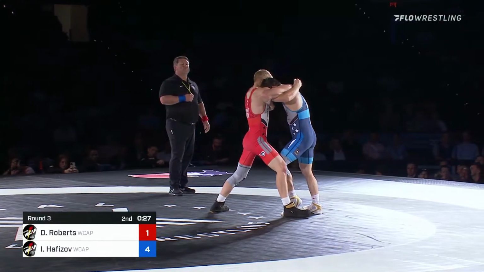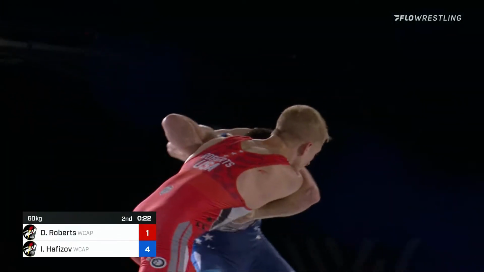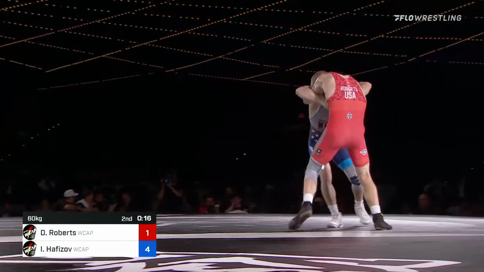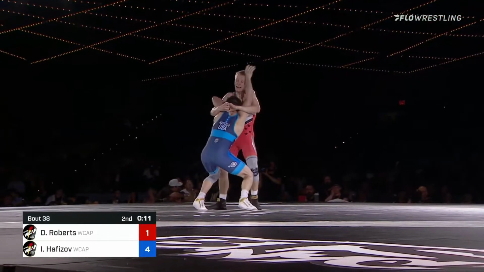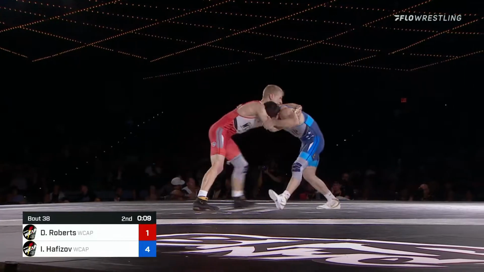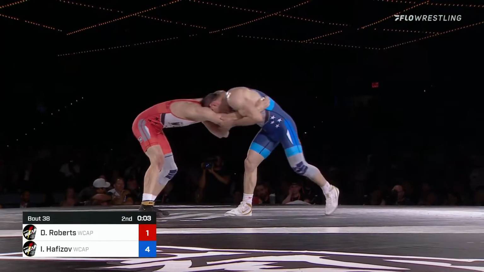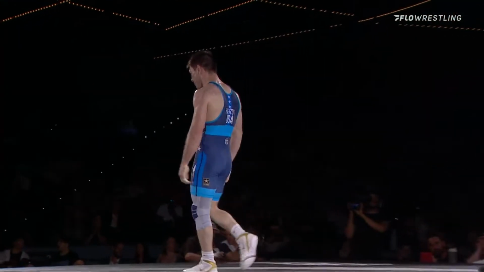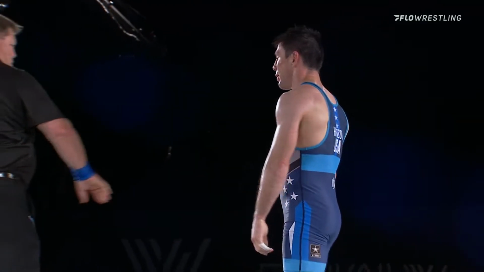Roberts going to have his say, though, this last little bit, and a feet to back would do the trick for him. And he has double unders once more. He may want to pull the trigger. He may not get to this position again. And there he steps in. Hafizov doing a good job circling away, and he may get hit for passivity if he continues to evade like this. Oh, he just squirms right out of it. 6 seconds to go. Roberts has got to rip something here, and he's not going to be able to do it. Ildar Hafizov makes yet another world team, and he'll represent the United States of America at 60 kilograms in Belgrade, Serbia. Yeah, bloodied but not beaten.